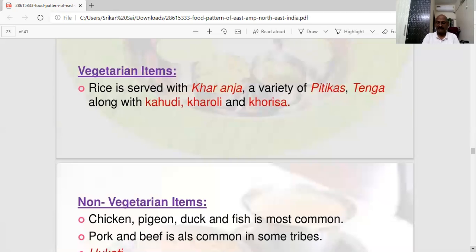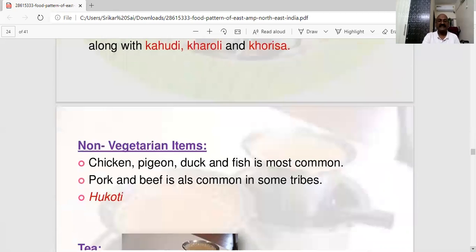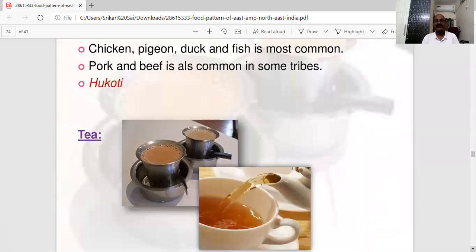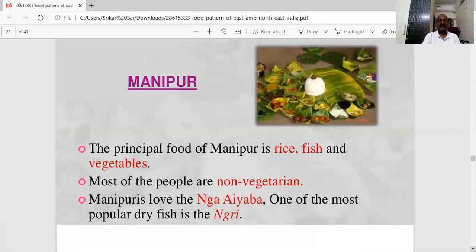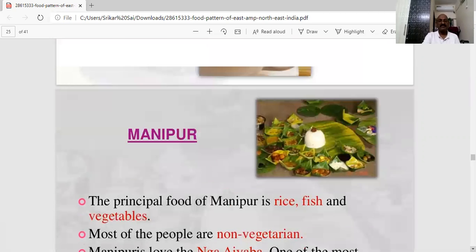These are the vegetarian preparations they eat. Non-vegetarian items include chicken, pigeon, duck, fish, which are the most common preparations. Pork and beef are also commonly eaten. They also drink tea. So these are Assamese food.